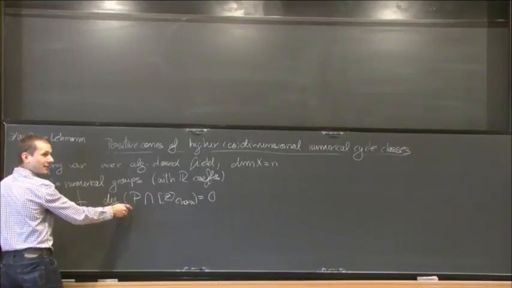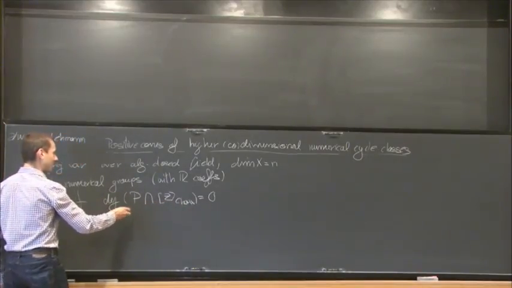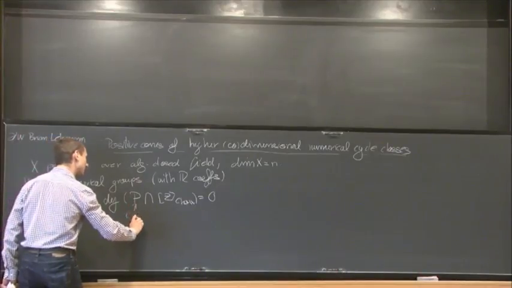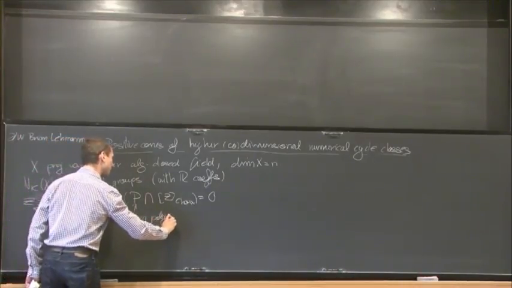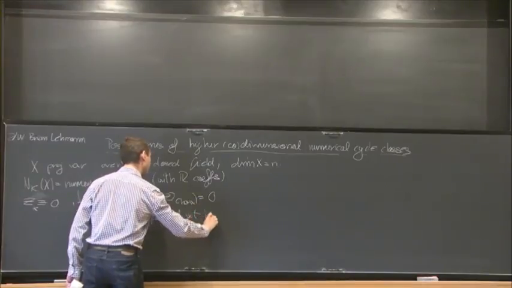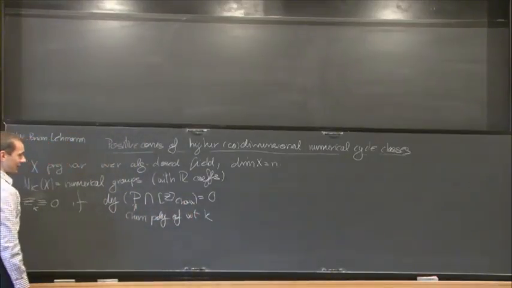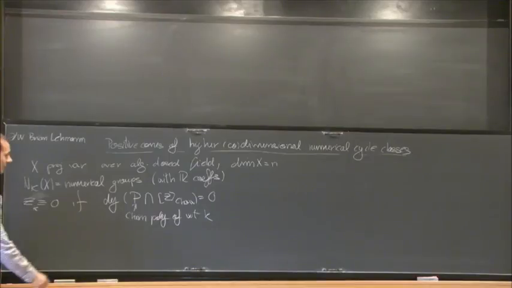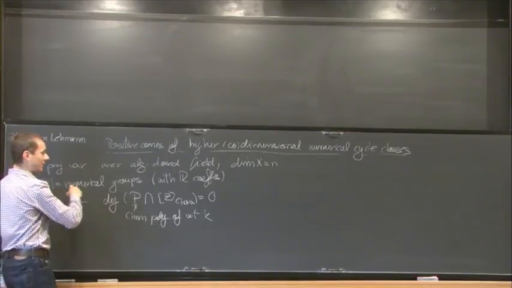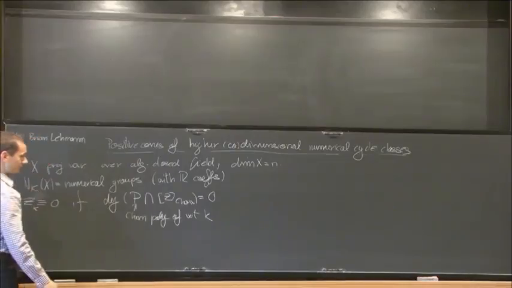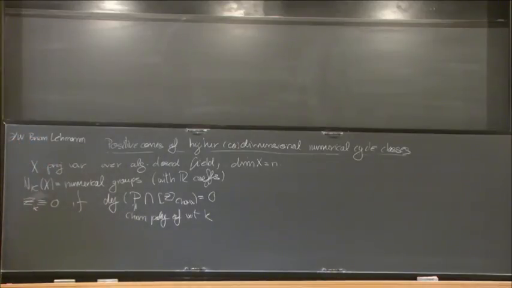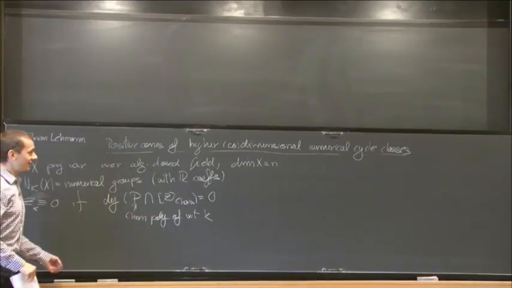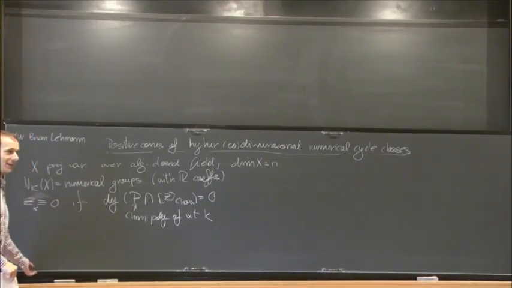Chern classes of vector bundles act on Chow groups. If we ask that this is a Chern polynomial of weight k, then the result is going to be a degree 0 Chow cycle. And because X is projective, because it's proper, we have a degree map which counts points. So this is the definition. If X is smooth, then this coincides with the classical definition, which just means intersect Z with something of complementary dimension. And if you always get 0, then you're fine. But the equivalence between the definitions is some form of Riemann-Roch.